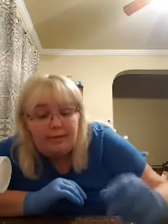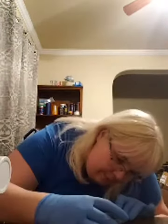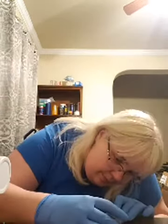I just haven't, because I have the pump, I just pump it into the cup. And that's more than 7.5, but that's okay. I'll just mark it. And then I'll throw that extra epoxy in a mold.